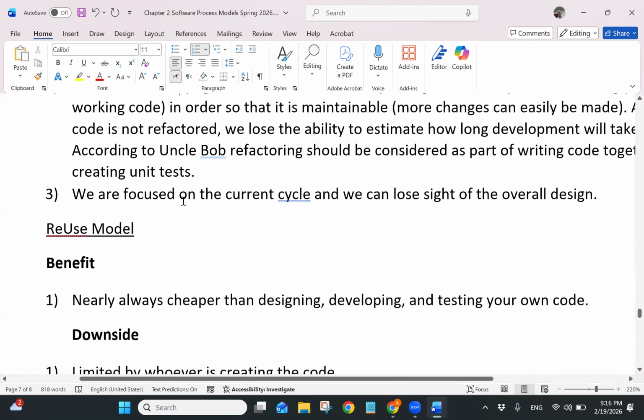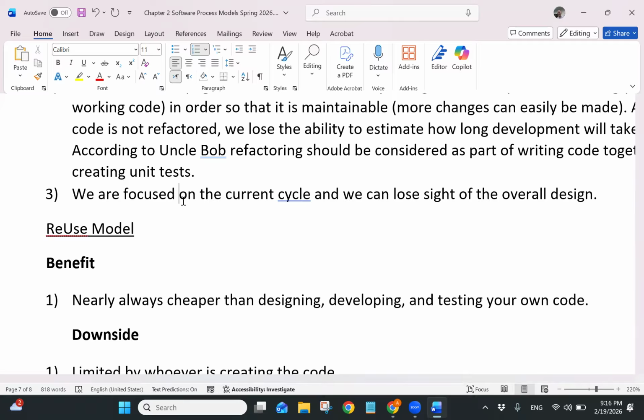And then another problem, in general, is that with incremental, everybody's thinking about what we are doing this increment, this cycle, right? And that's what the focus is on.